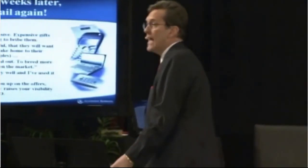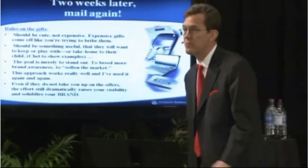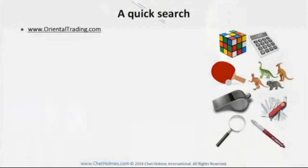Yeah, you can. It's more expensive. Suddenly the price goes from 50 cents to $3 when you put your logo on it. But let me give you a source for that. Right? You get those cheap little toys around Christmas time. You get those catalogs like crazy. Well, you go there, and you can buy magnifying glasses, 12 for $5. So that's 40 cents a piece.